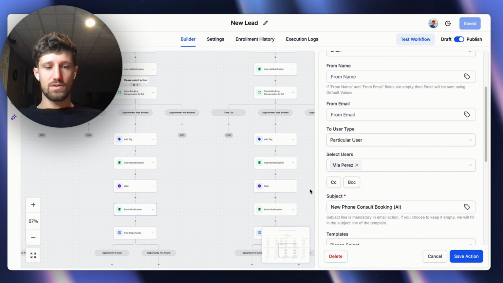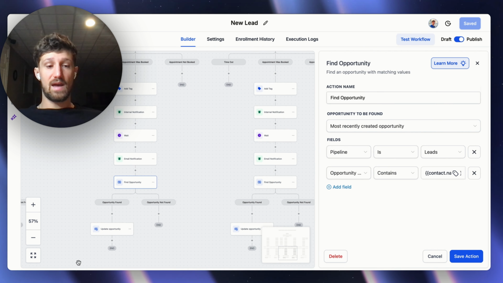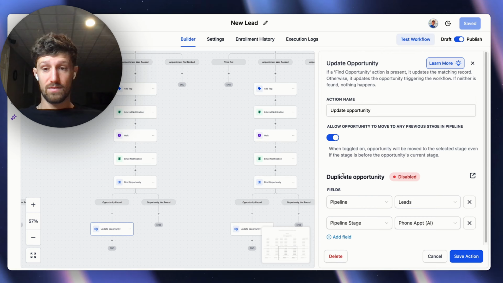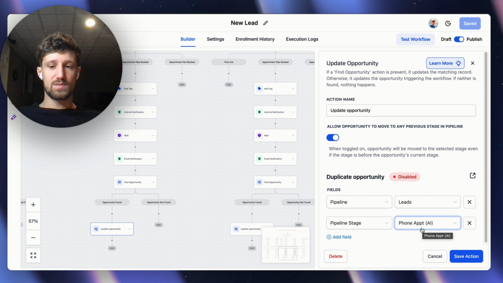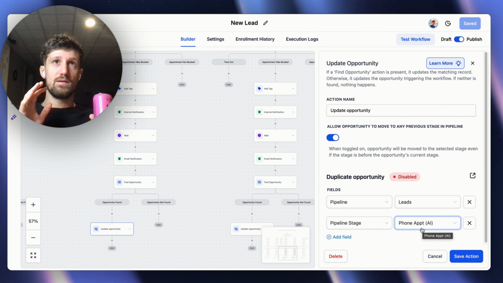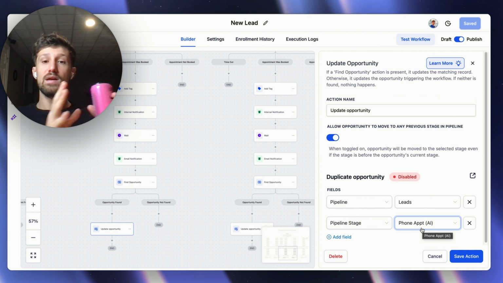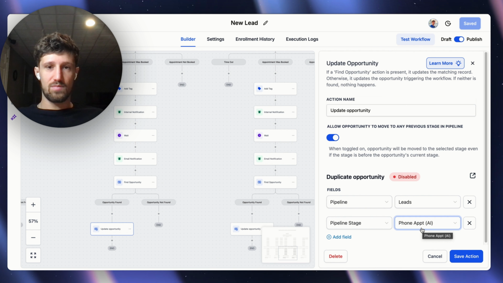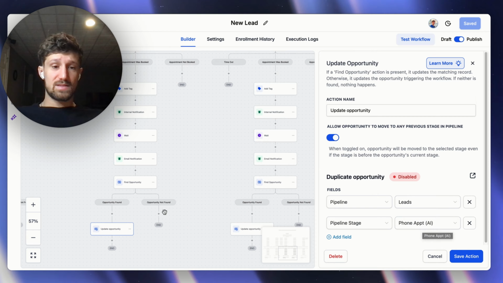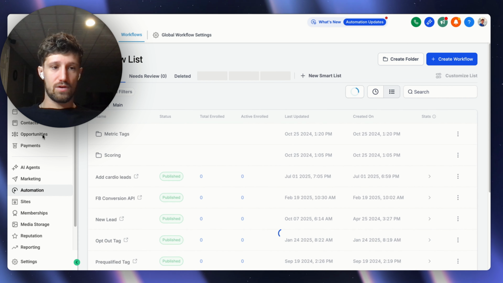So I send our team an email notification, and then what I do is put the contact in the AI booked phone appointment. It's called Phone Appointment AI. So it's just a column in our leads pipeline. Whenever a bot books a lead as a phone consult appointment, that lead will automatically go into this column. So now we have a column of people that have been booked from the AI bot. And so guys, that's pretty much the AI bot. It's pretty good. It works really well for our situation.